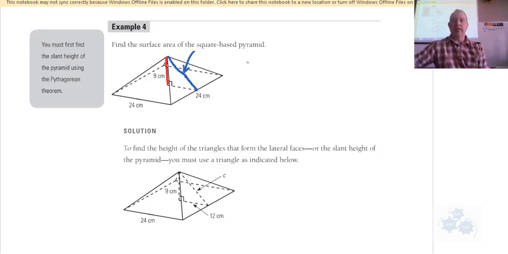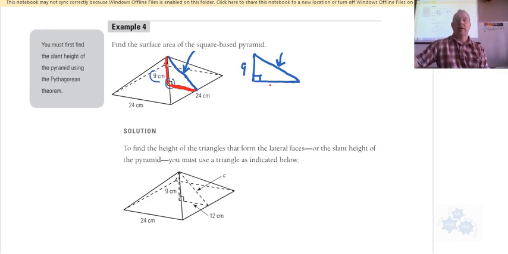But what you want to see is that we actually have a right angle triangle inside this diagram, right? You see the little 90 degree right there? And this 9 centimeters is actually the height of this right triangle, and this part that we're missing right here is the hypotenuse, okay? Now, you may say, okay, well, Mr. Maxwell, we don't have this length either. But we actually do have that length. Or we can easily figure it out. Can anyone tell us how we can figure out this side right here?